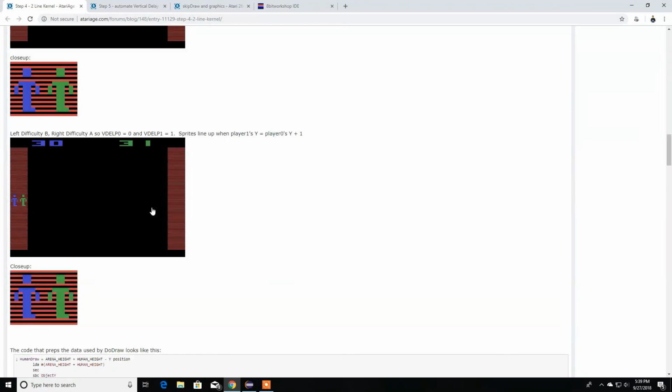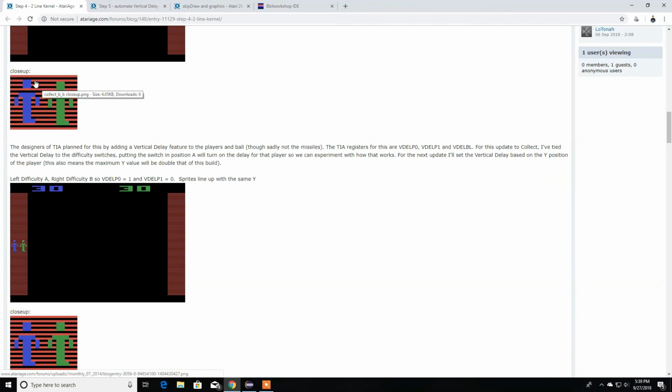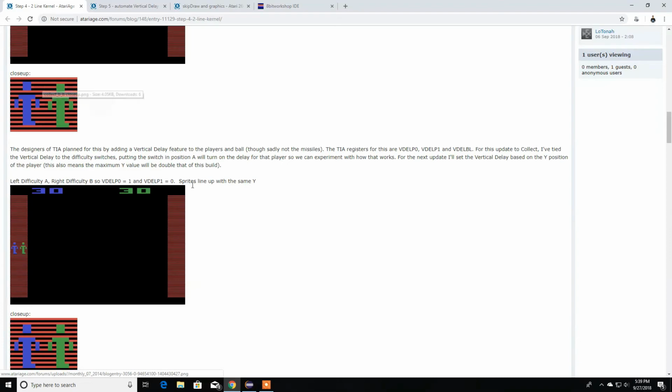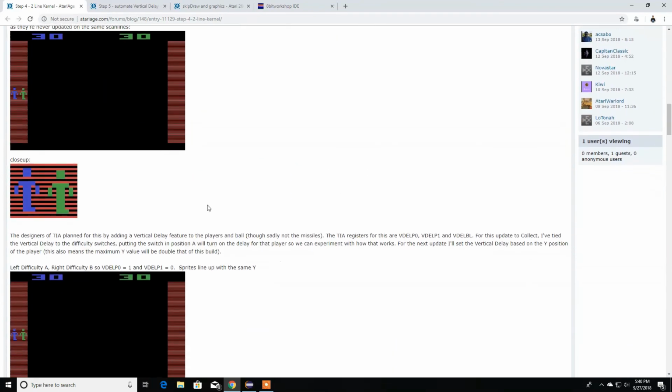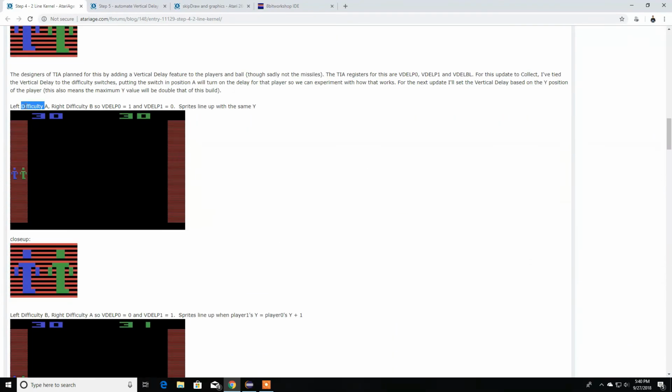Where's the picture? Right over here, you see there's a close-up, they're not really aligned properly. And what SpiceWare did over here was he set up the left difficulty to set up video delay player 0 to 1 and B to 0.